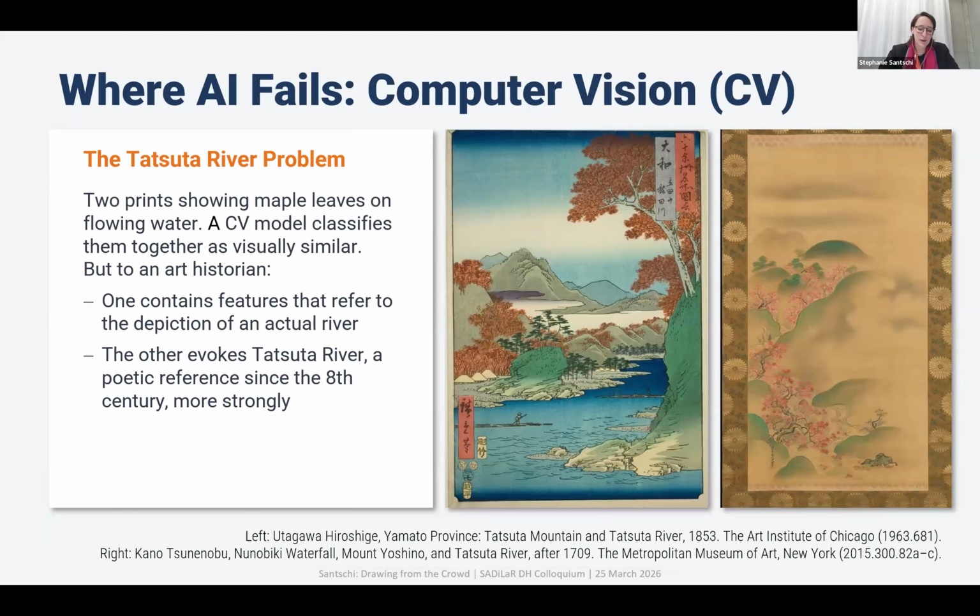And let me give a concrete example of why we need human expertise. I call this the Tatsuta River problem. The slide here shows two types of images. On the left, we can see what I call a more or less representative landscape, a print that depicts an actual river with autumn foliage. You can see the curved course of the water through the valley, the way the hills recede. Someone either observed this, or maybe they worked from the careful observation of others who documented these in gazetteers that this print designer was able to use.